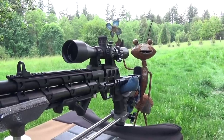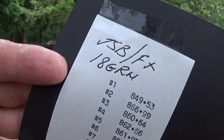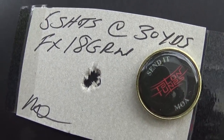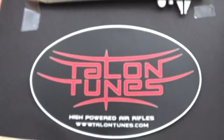I got a new gun. You want to check it out? Hell yeah! In addition to the nice case, you're going to get a shot string from Tony. He's going to test your gun out, make sure it's all good. Then he's going to give you 5 shots at 30 yards. Looks like you put them all through the same hole. Good job, Tony. Then it looks like you're going to get, at least with this gun, a little thing to measure my groups, a Talon Tunes sticker.